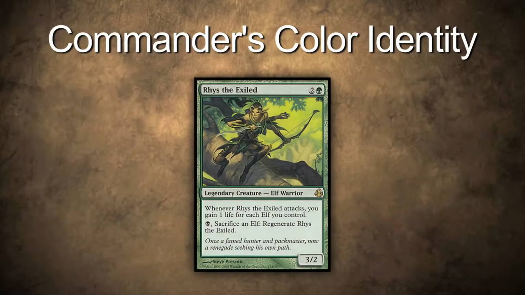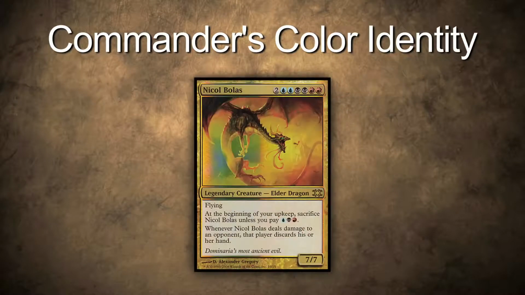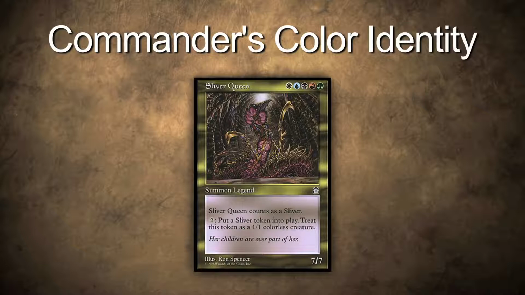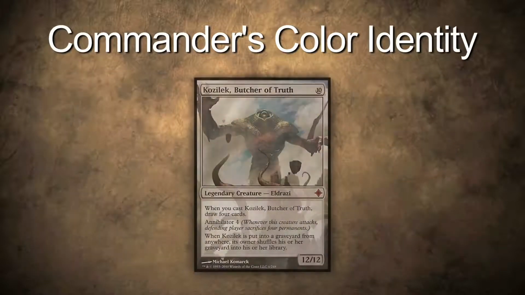However, with Rise the Exiled, I can play black, green, or black and green cards because of his black activated ability. Nicol Bolas would allow me to play red, blue, black, or a combination of any of those within my deck. A 5-color commander would enable me to play any color card within my deck. And colorless cards without a color identity can be played in any deck, but when using a general like Kozilek, I can only use colorless cards within it.